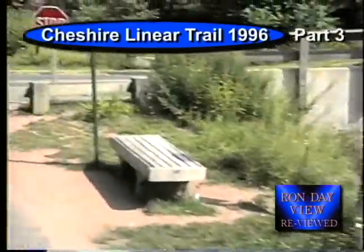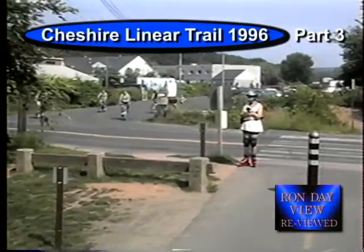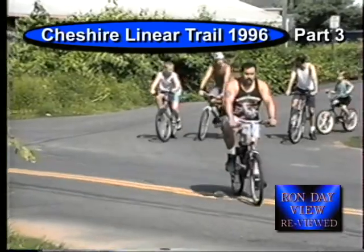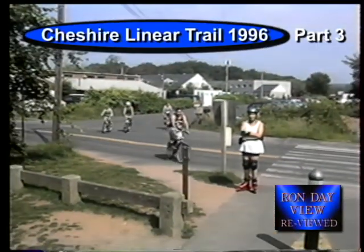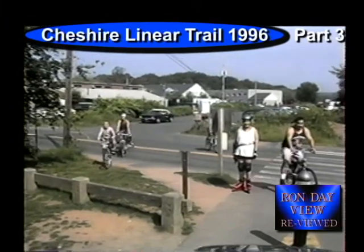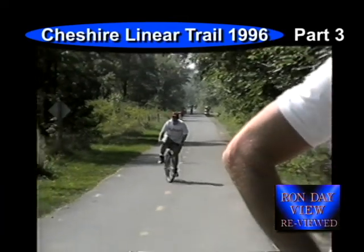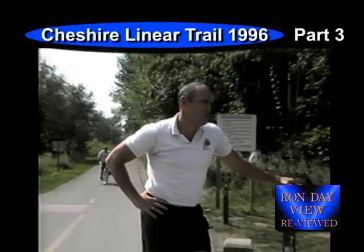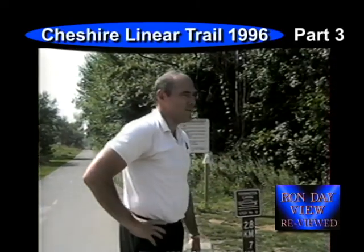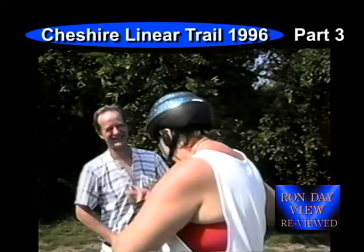So now you can see the parking lot and some people. The northern end gets a little bit busier because it's where this starts. Another reason to get out of here. You're gonna reverse all the way? No. We're about to see magic. I want to see this. I've always dreamt about this with my crafting. So it's pretty exciting. We're looking for another five or six miles in town, and then all the way up through Southington. So you'll be able to ride. If I had money, I'd pay for it myself. I tell you. Good. Well, you're on film saying that. So yeah, can you be on tape?